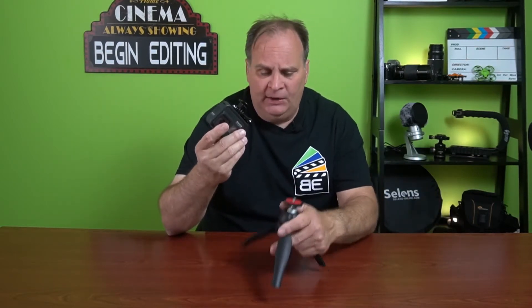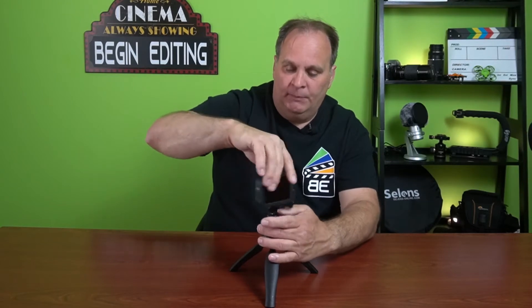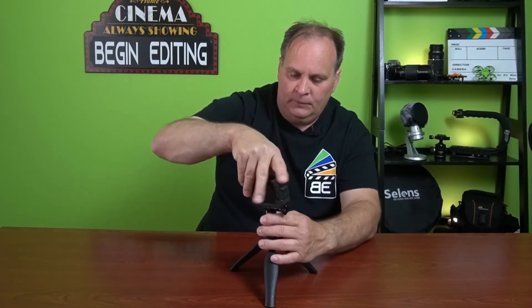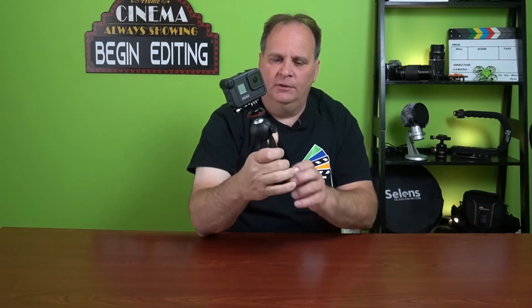What I like to use this one for is I don't put any of the big heavy cameras on it. I don't know what its maximum weight is, but I won't put a big DSLR on it. I will put little micro or small cameras on them, and I will put the GoPro on here — the GoPro sits right there. If the GoPro doesn't sit on it quite right and is kind of loose, you can set them the way you want and then tighten up the bottom to hold them in place. It's great for this little situation where it can be used as a handle with the GoPro — good grip, it's not letting it go.